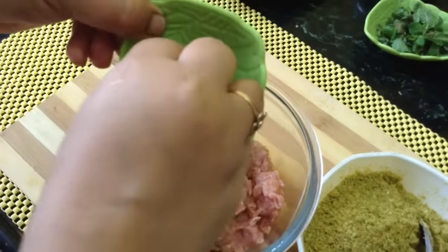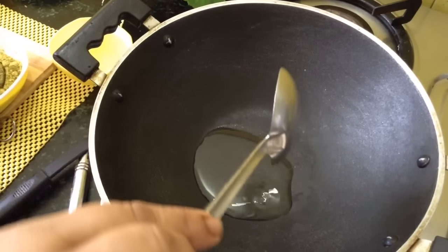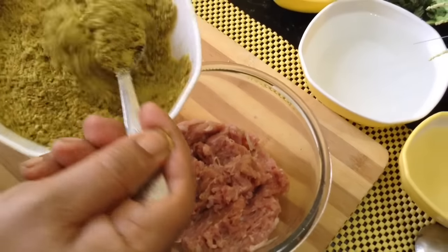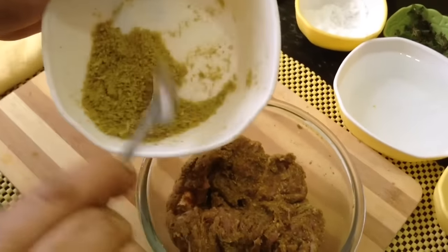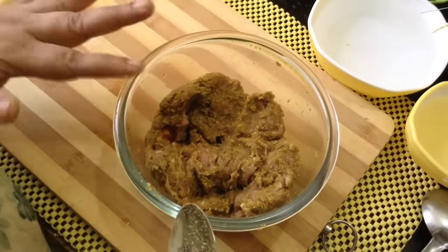This is 2 teaspoons of ginger and garlic paste. Keep it for 2 minutes, and here we have to heat some oil to add to the koftas. Heat this oil. Now we will start mixing this masala in small quantities. I have added about 10 teaspoons and this much is still there. So I am keeping it aside, not required. And we will add about 2 teaspoons of hot oil into this. The oil which is getting heated here, I am going to take the same.